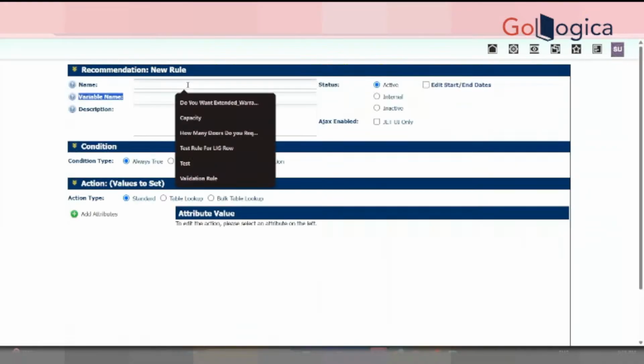So this recommendation rule is basically if you want to suggest something to the user without his intervention. Suppose you have gone to a mobile store. Someone comes to you and asks, "Sir, how may I assist you?" If you say that I'm looking for an iPhone Pro Max series, then they will take you to the display and explain the features.